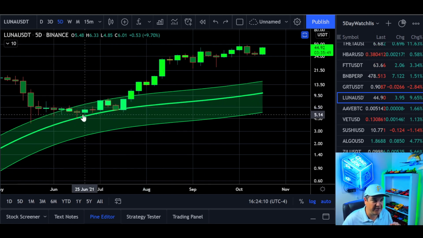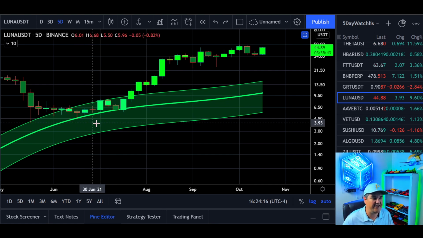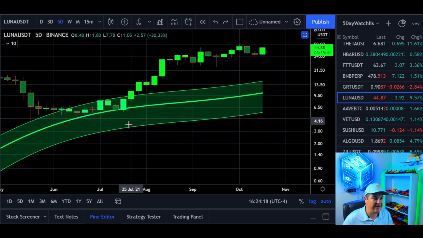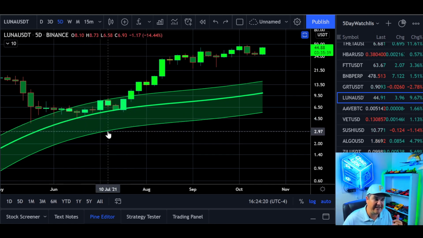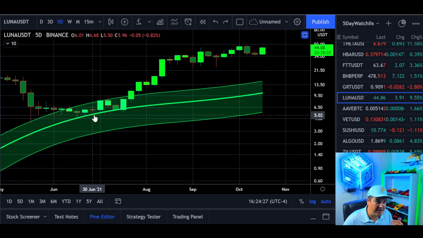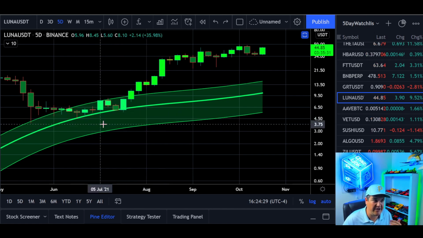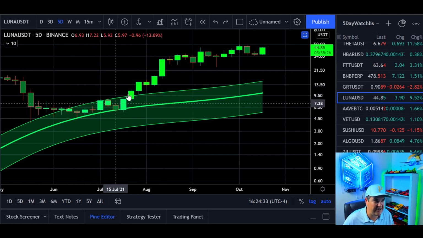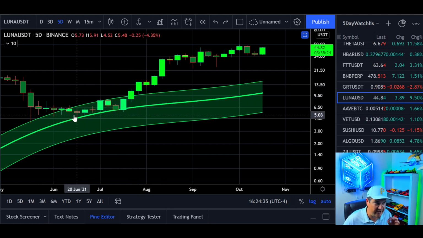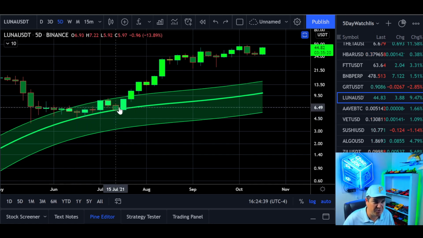Why? Because when you enter, you want to hold that top line, that median top line. If you break that with the closing candle, more likely than not, you're going to come down to this bottom area. And although that can be good for buying down in those areas, the longer you spend down in this area, if you break this median line, you're probably going to just spend a longer period of time than this. So this is a nice bull pattern, bullish signals. Holding this line is what you want to do, plain and simple.